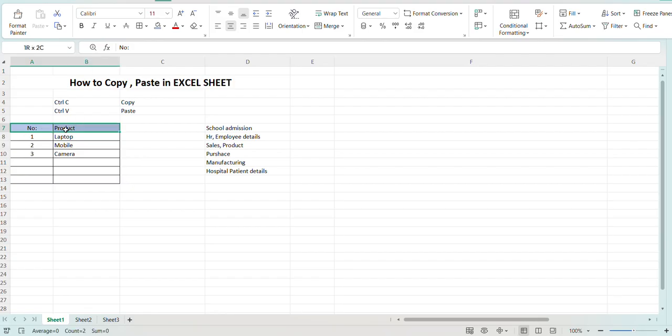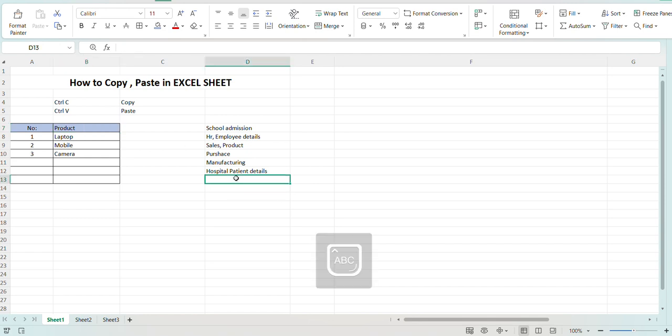So let's say you will have some data like this. You will have products, or you will have school, any of these department category details with you. You have to work on it. I have just written 3 examples here. Products are listed. Let's say this is an electronic shop. Even in shops, supermarkets, all Excel sheets are used to track the products, to control the stock.